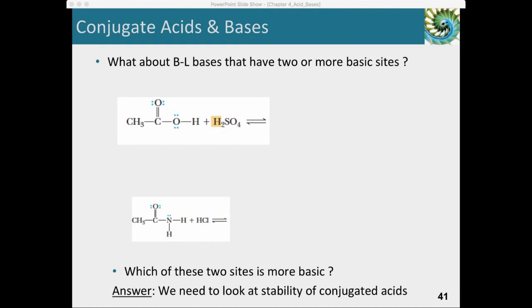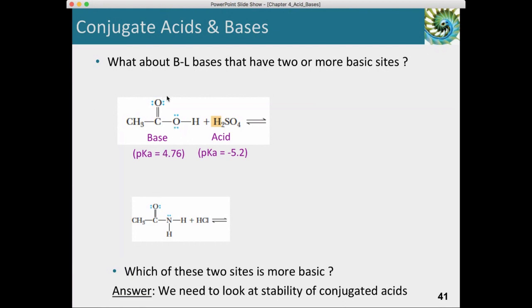Here we are going to learn something a little bit more advanced. The question is, what happens if you have a reaction with a molecule, say for example acetic acid, in which you have two sites that can be acting as a base? You could be a little confused now. Acetic acid is an acid, usually behaves as an acid. Remember, the pKa of acetic acid is 4.8. However, in chemistry, and this is why I'm bringing this example, it all depends on who you are facing with your molecule.